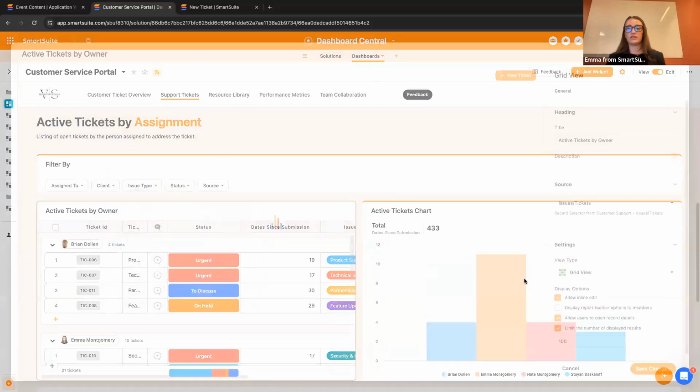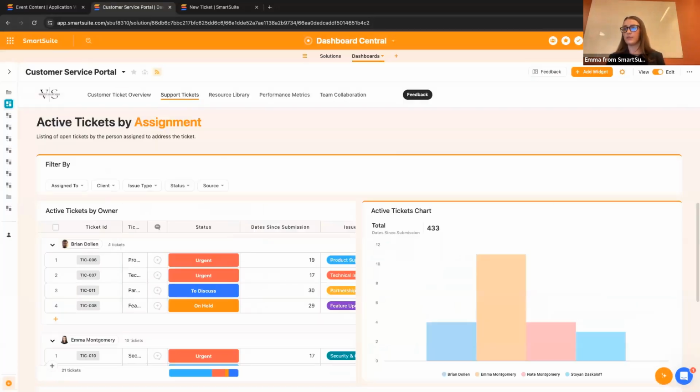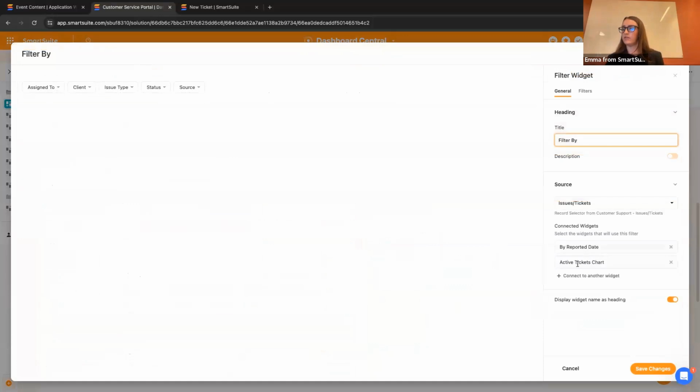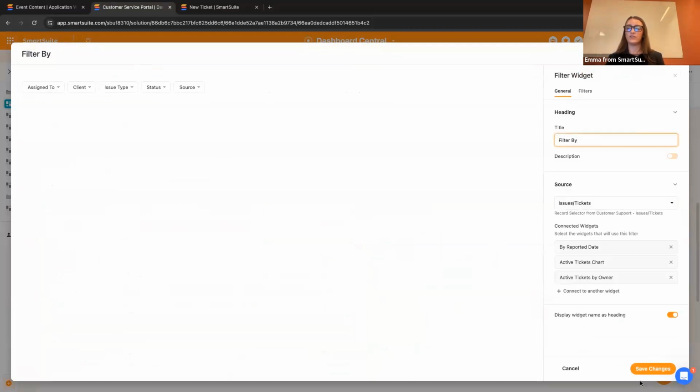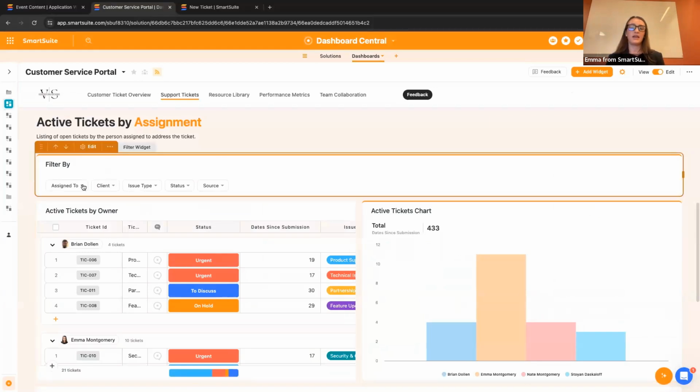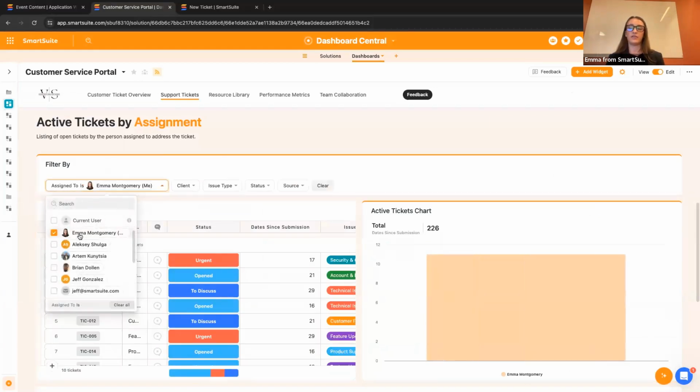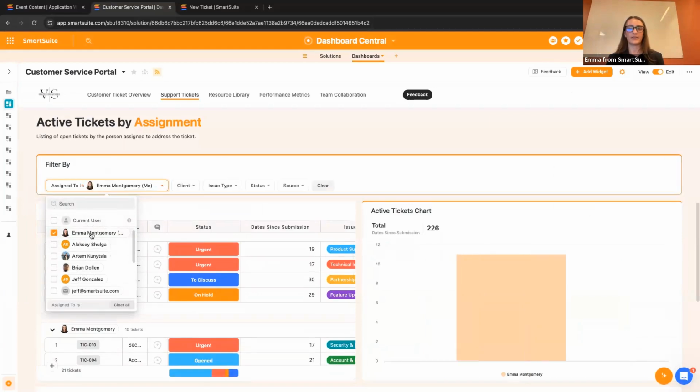If I wanted to go into this grid view, this filter view, I could come in here and add and connect to the widgets that exist. So if I wanted to connect that grid view, I could come in here and connect it. The filter determines what I'm showing on that grid. So in this case, if I add this, I have now connected it to that grid view. Yeah, it's working now. Okay.